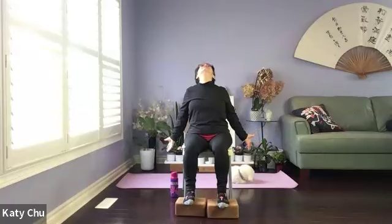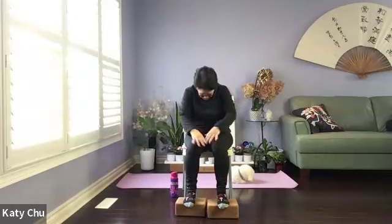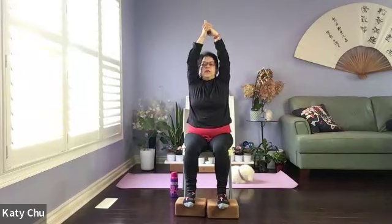Two more. Inhale, we open up to cow. Exhale, we round down to cat. Slowly, slowly release. Very good. Sitting up nice and tall. Inhale, arms up, palms touch. Release index finger. We're going to drop the hands to the back of your head.